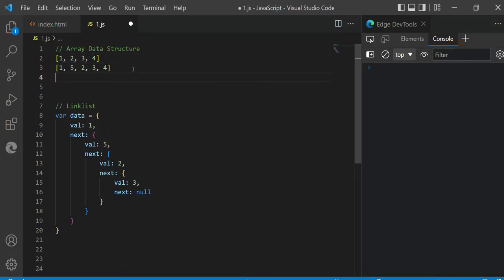So if you want to add or insert data at the beginning, let's say time complexity.